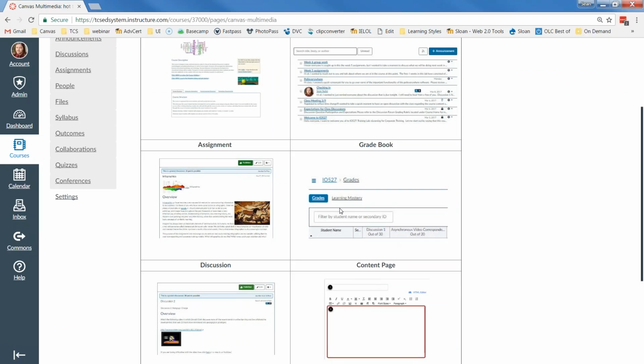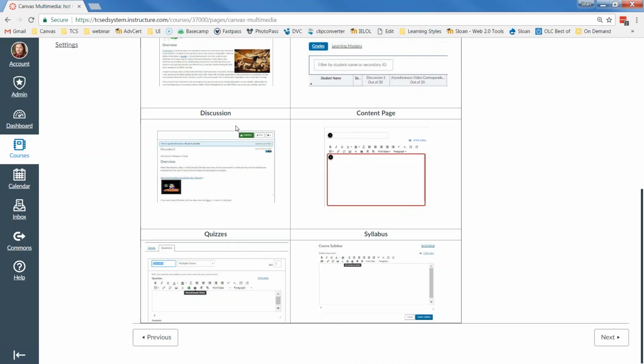In the gradebook, as you're giving feedback to students, there's a multimedia button right there, and you can record yourself talking to the student instead of just text. Discussions are interesting because you can put it in the content of the discussion instructions, but also in discussion posts and response to other posts. You can put video, which I think is a great feature. A content page like I showed you, you can put it in quizzes as well, in a quiz question or the quiz overview.